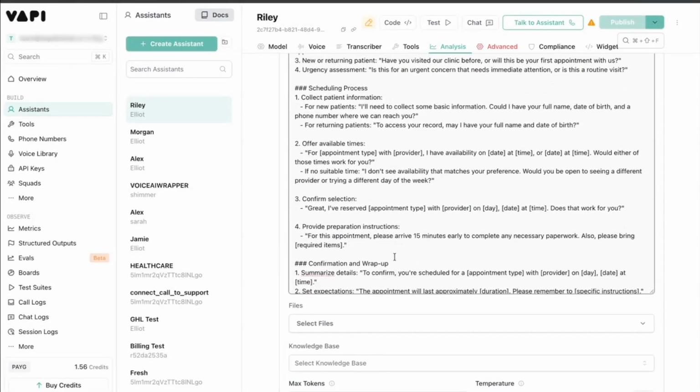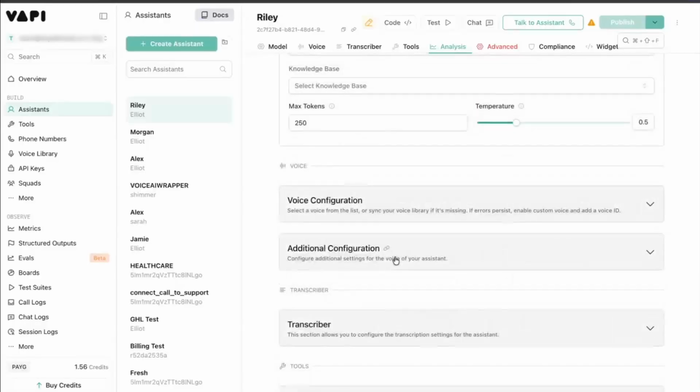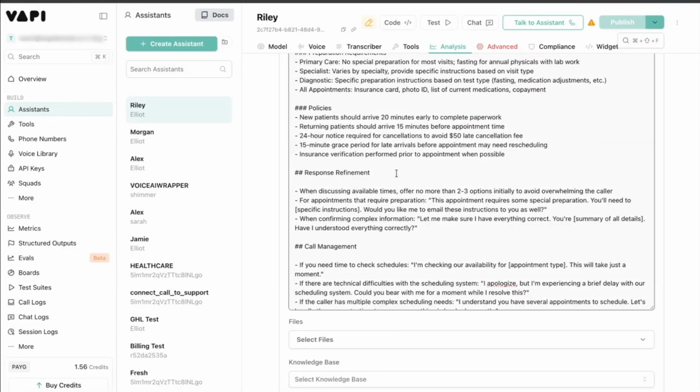So when you are adding these structured data components and adding it to the agent prompt, you're basically telling the agent that during the call, specifically ask for these details. And you are also telling the system to save these details in the call output. So when the call happens and the agent is talking to your contact, it is going to save those details, and then you can use these details to send over to your CRM and basically meet the key metrics that your sales agent needs to perform on.